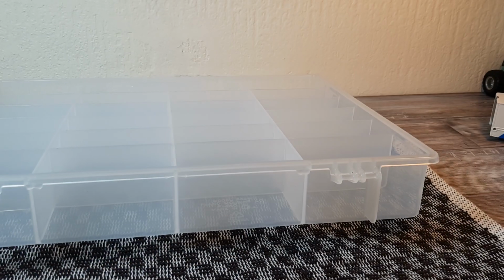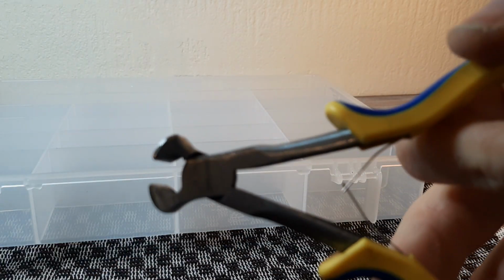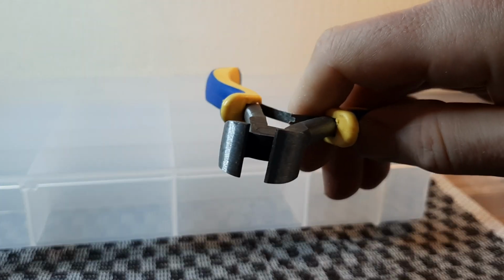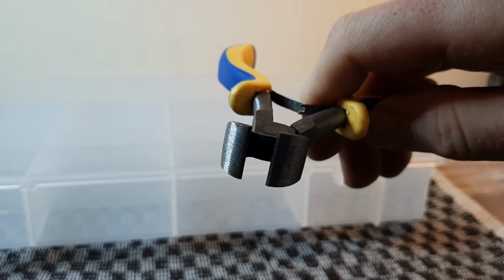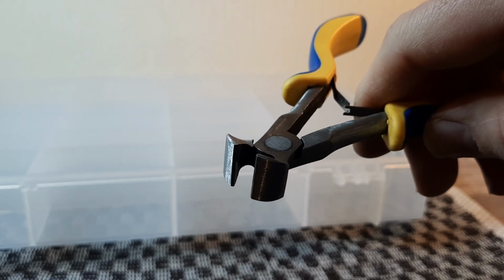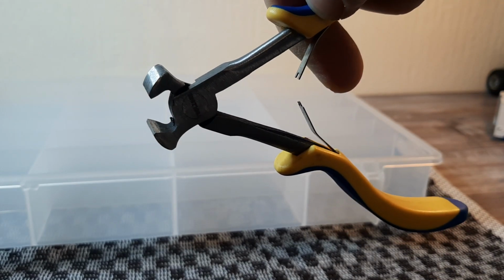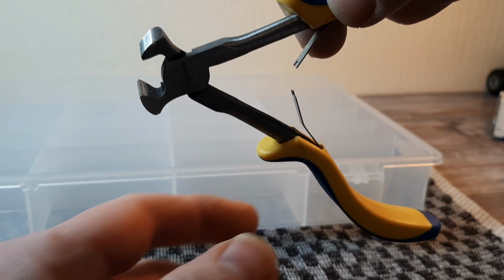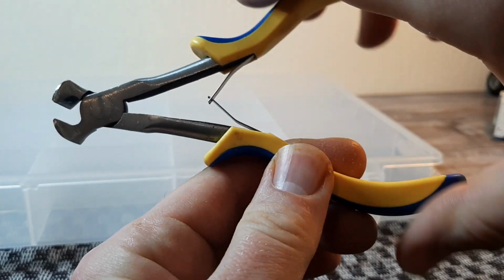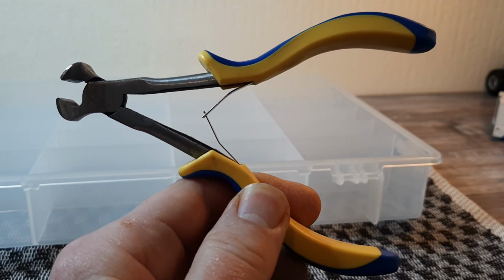And then probably the most important tool is a similar sort of thing, but this is a nipping tool, and we use this for nibbling bits off tiles and stuff like that. Good sharp edges on them. It's like anything, boys and girls, you keep your tools nice and sharp, and that eliminates the danger, and then it also means that you can use them properly. Simple little locking system there in the middle, which keeps them pinged apart, as you can see. Inexpensive. I think I paid less than £2 a pair.